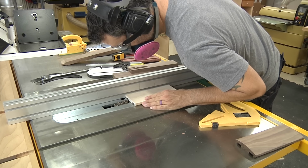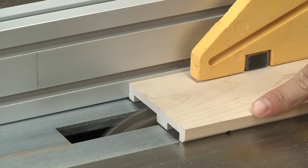To make the recesses in the lids and the bases, we'll use the dado stack at the table saw. Start with the fence set at 5/16 of an inch away from the blade to establish the walls of the box and lid. The curved lids are treated the same way. Now it's a simple matter of moving the fence over and making passes until the stock is completely removed.